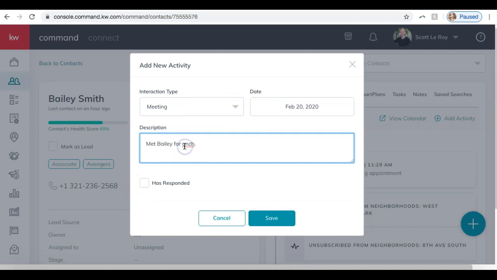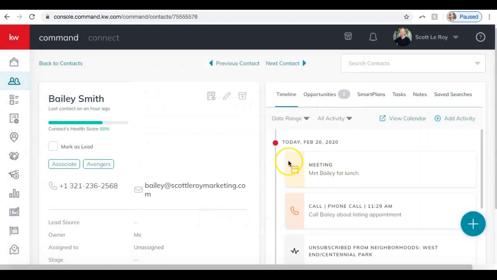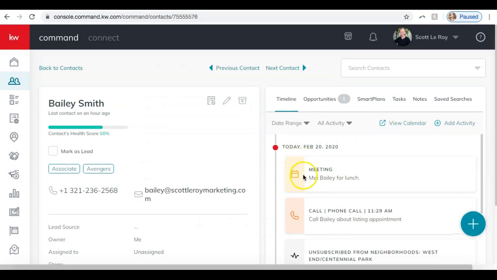Not sure why I capitalized lunch. It's that important to me. So I can click Save, and you can see that was added to my timeline here. If you click on that plus sign again, you can add a note, or you can add a calendar event, and this will actually pull up your Google Calendar, and you can add that over there.